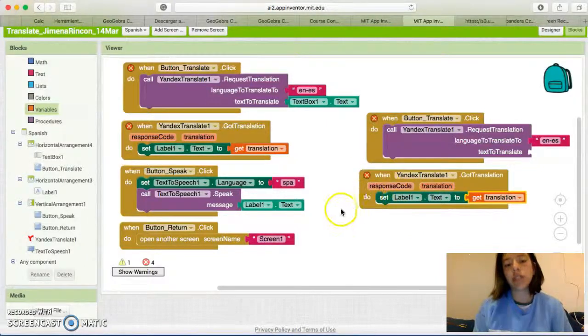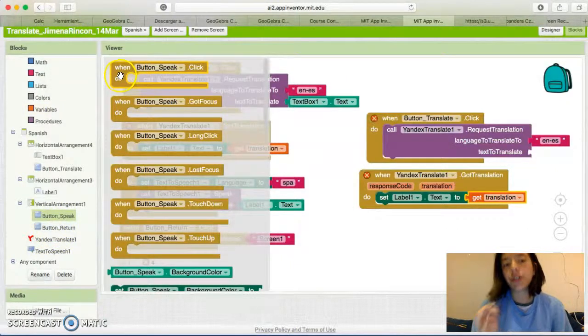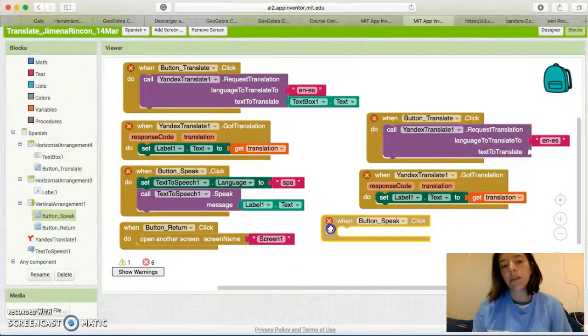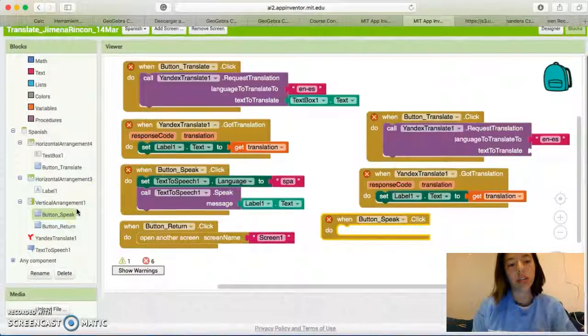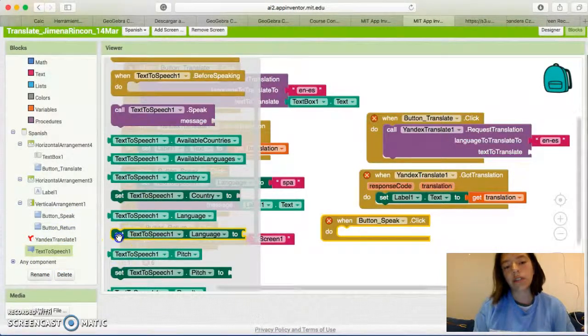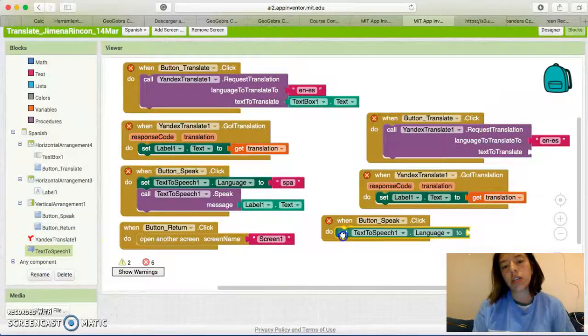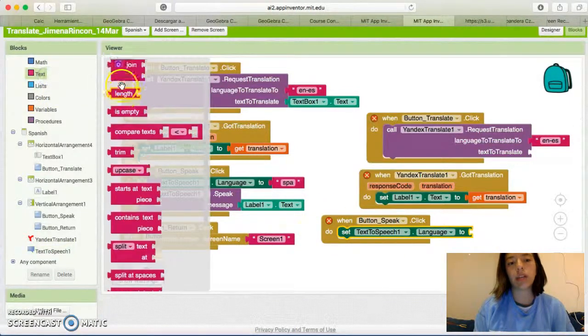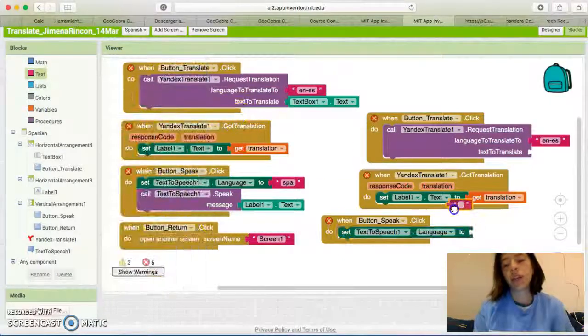After you got these two, you gotta click on button speak, this one. When you click button speak, you gotta go to text to speech, that is this one, and click on set text to speech language, and you have to know which kind of abbreviation you gotta use so it pronounces it like you want it.